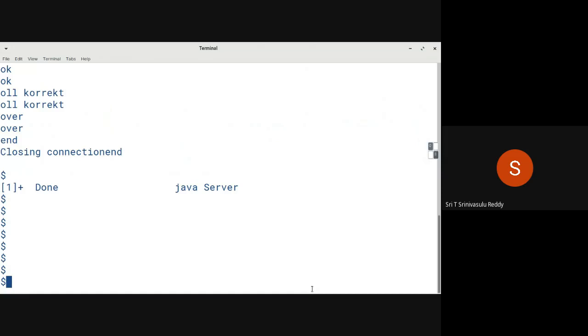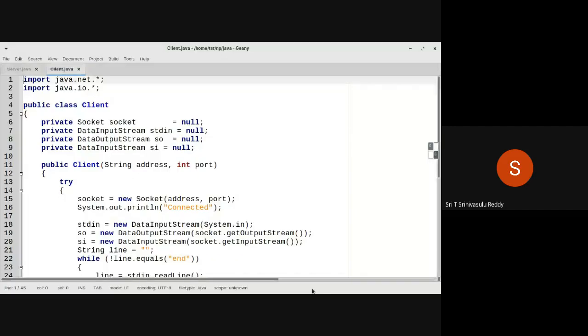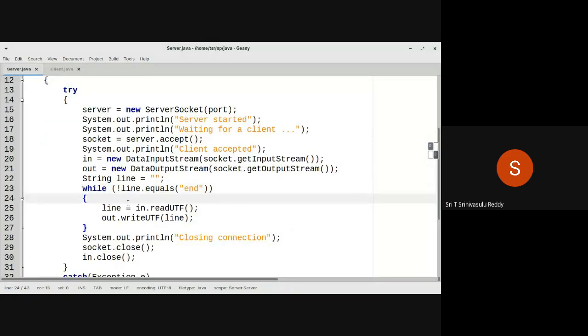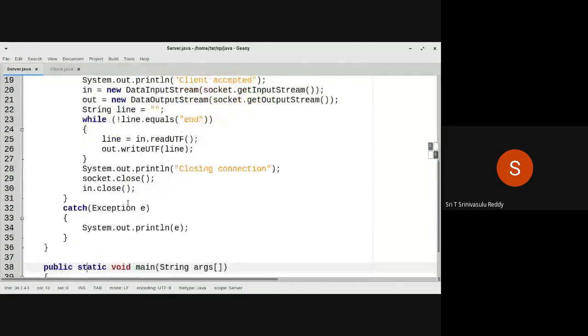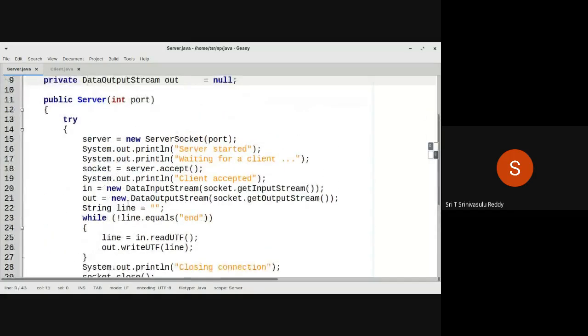If you don't want the server to close like this, you have to write it in a slightly different way. Just take a look, then you will understand why it is closing. We should not close. Once again we should accept. After serving one client, the server must go back and accept another connection request.